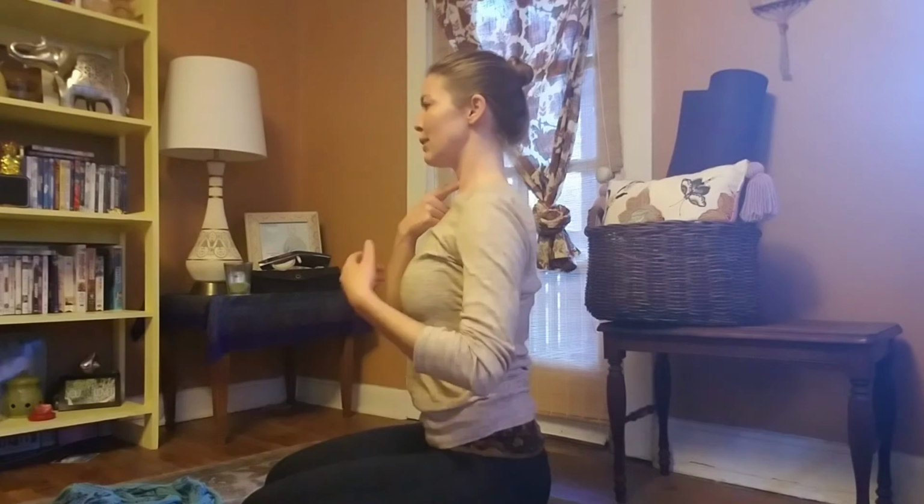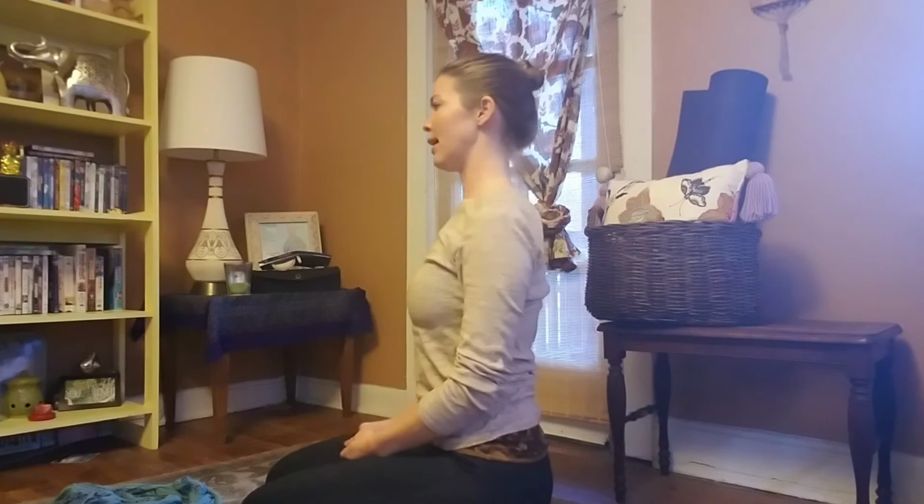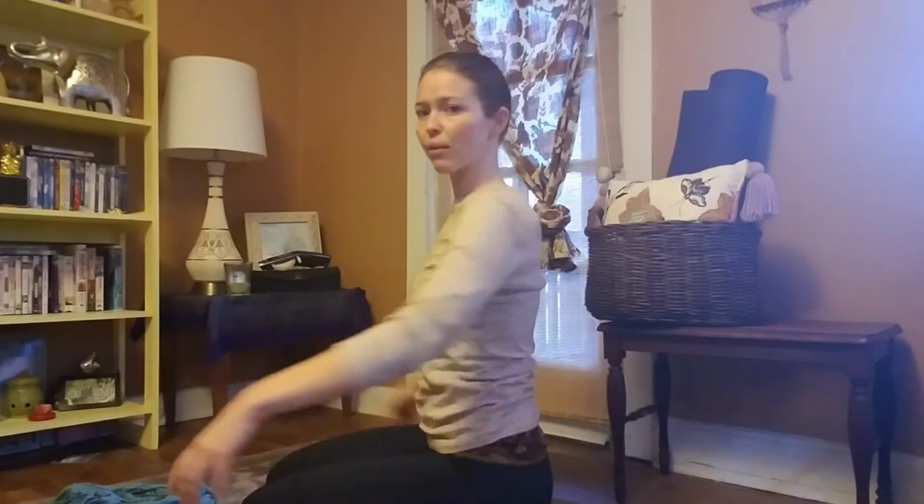And then I'm going to lock my throat back so the ears are over the shoulders, and I'll push up to the top of the head. I like to put my arms into a cactus position. That way I'm not tempted to use my arms in the twist.